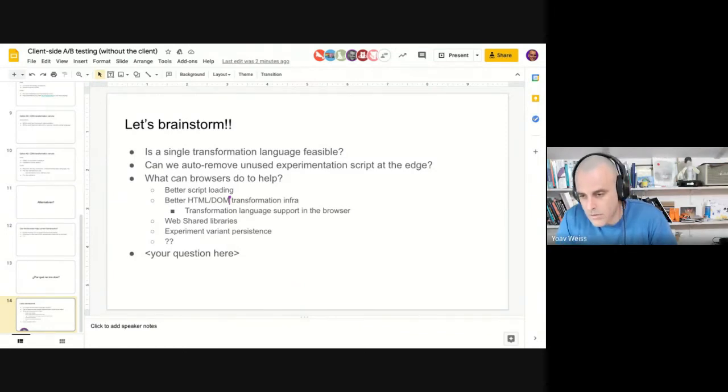Yeah, so it might be worthwhile to hear from the A/B testing folks, but I think that DOM transformations are key to what people are trying to do, and that is not necessarily a capability you want to give CSS.